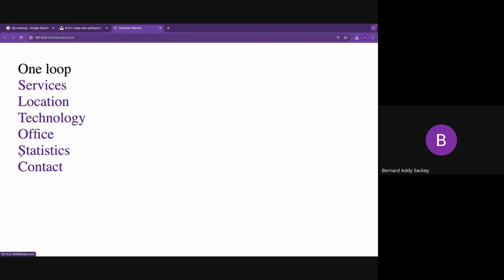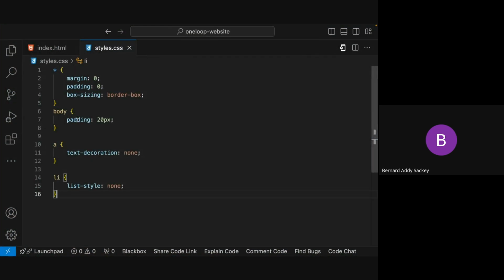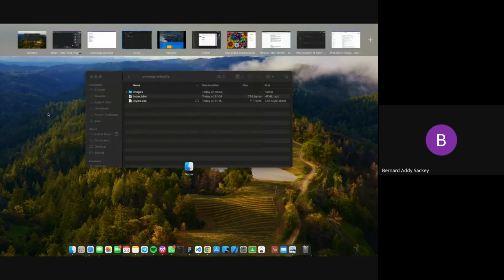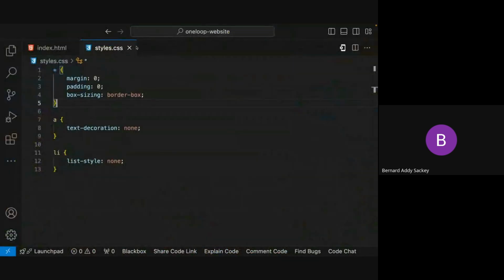Now that I'm extra sure that the bullet point is gone, I can go back to my CSS and take away the padding on the body. So I'm just going to comment out, remove the body styling, and you can go back to the basic reset, or the base reset. I'll leave it here on the screen for us to follow along. And if there are any questions, please, I'll be open to answer them.